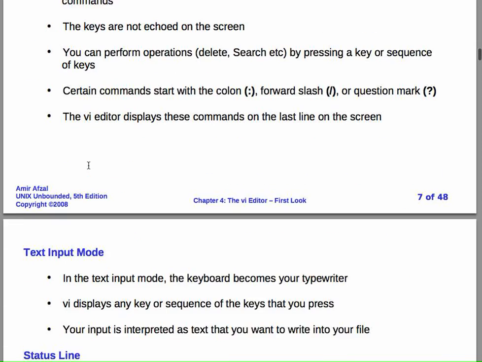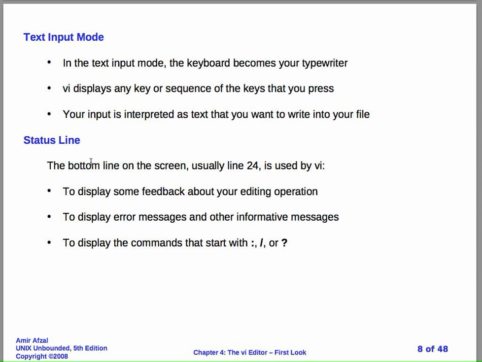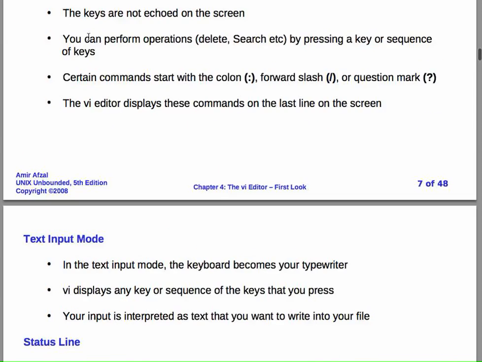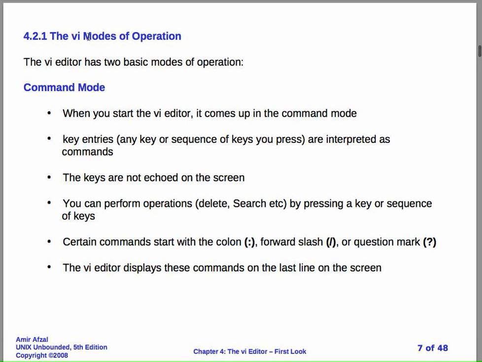So let me just go a little bit forward. You have to explicitly get into text input mode to make changes to the text. So you enter this text input mode, and after that, characters that you type on the keyboard will appear in your text. Okay, so those are the two main modes: command mode and text input mode. And let's stop over here. Have a go with VI, try a few things out, and then have a look at this next part of the VI editor.